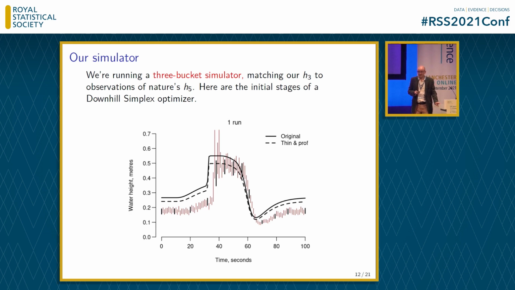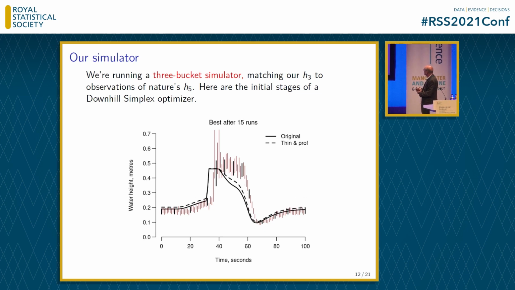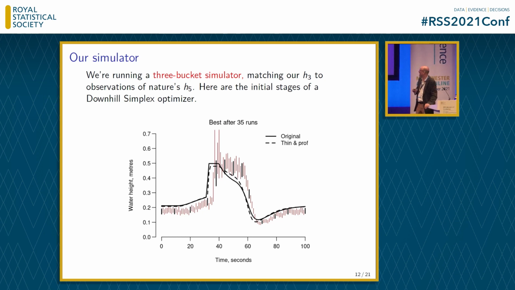And the second thing that you'll see very clearly is that according to our understanding of this picture, it does fit better as well. So if I just go forward a little bit, you can see it running through here, 25, 30, 35, 40. Now, you can see at 40, let me just go back and show you, 35, they were both neck and neck at this point, weren't they? My thinned and profiled likelihood and the engineering likelihood using the downhill simplex optimizer. They've both done 35 runs, and they're pretty neck and neck.